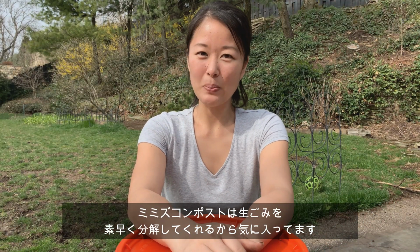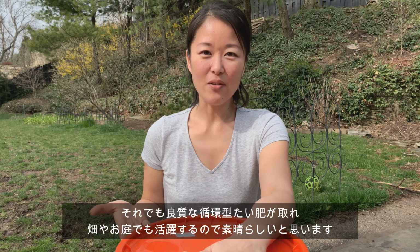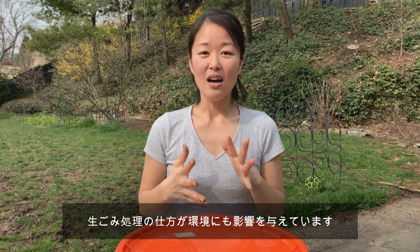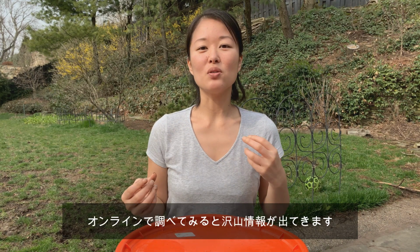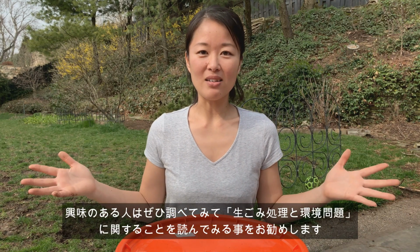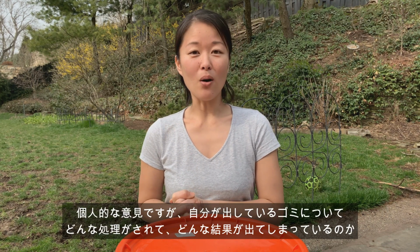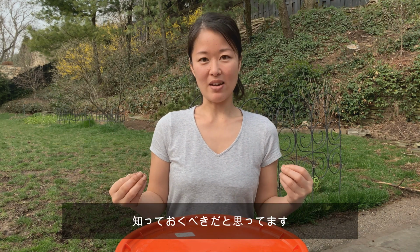So we really love this compost system, even though it's a really small one for now. It's just because we can get a lot of good natural organic fertilizer for our plants, instead of having this waste sitting in the landfill causing problems in the environment. You could search what kind of issues we encounter when food waste sits in the landfill. There's a ton of resources out there online, so you can read if you're interested. And I personally think that it's important to know how your waste is treated, and what kind of results are given in the end.